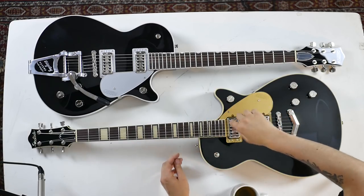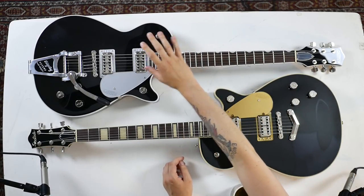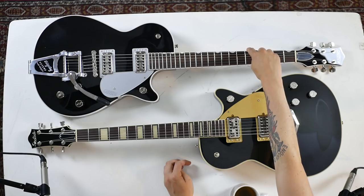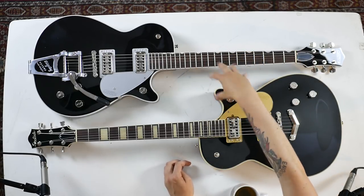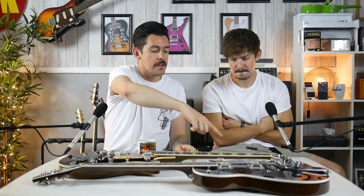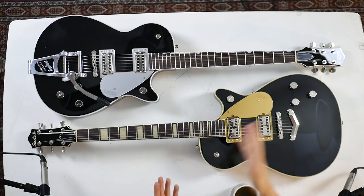You can see cream binding with gold surrounds versus white binding with silver surrounds and plate on the 128. I really like the old Gretsch half-circle inlays — they look really cool and are way more quintessentially Gretsch. The block inlays I don't think of as being a Gretsch thing, although I do love Gretsch block inlays because they're way bigger than Gibson block inlays — they almost take over the whole fret, like those old 60s Japanese guitars, Burns, Höfner, companies like that.